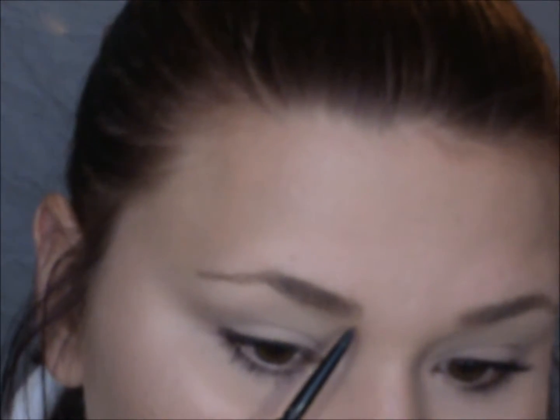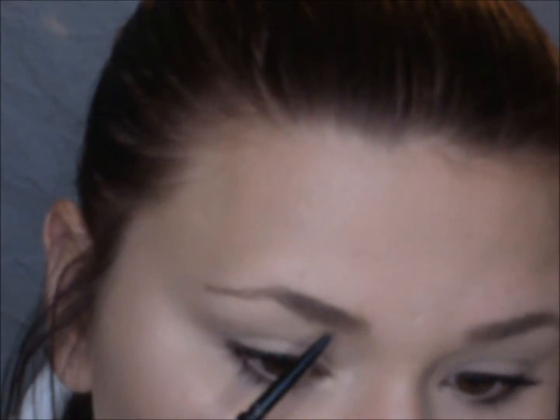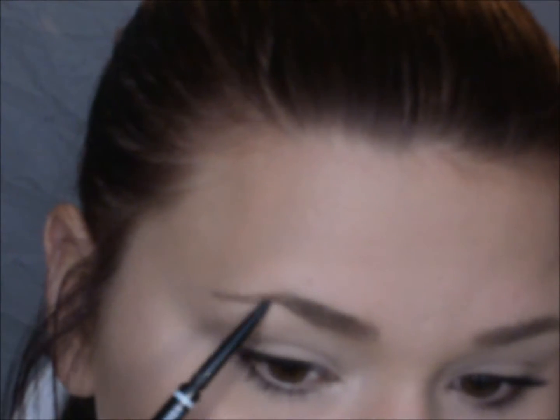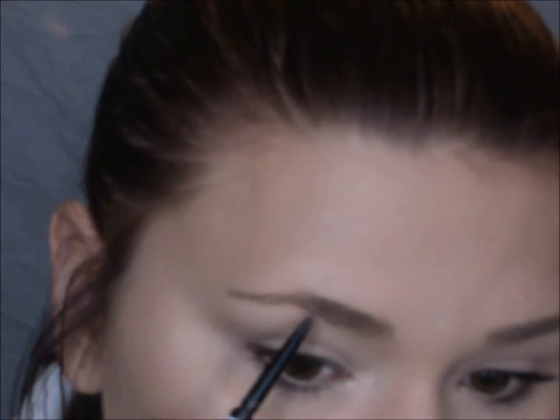So the next step is to get a brow pencil that is one shade darker than your natural brow hairs or one shade lighter than your hair color. So my hair color is color treated with brown with a red undertone, so I'm using the NYX MicroBrow pencil in Brunette. It is a brown pencil with a red undertone and it's one shade lighter than my color treated hair.